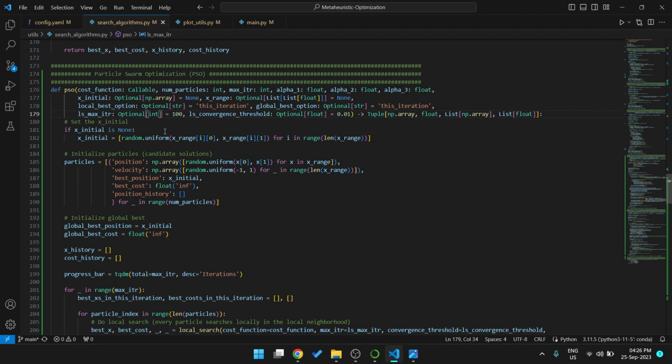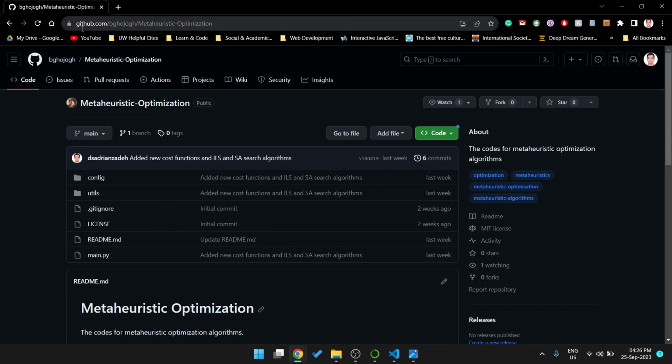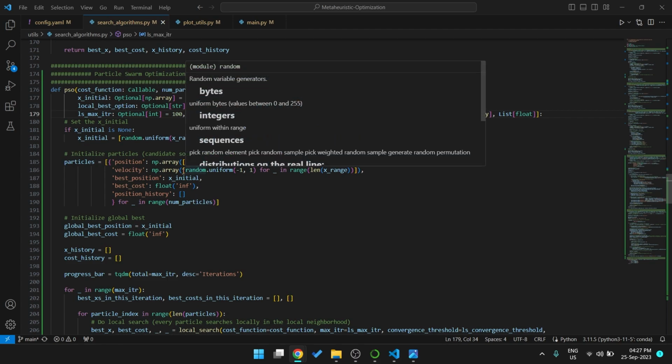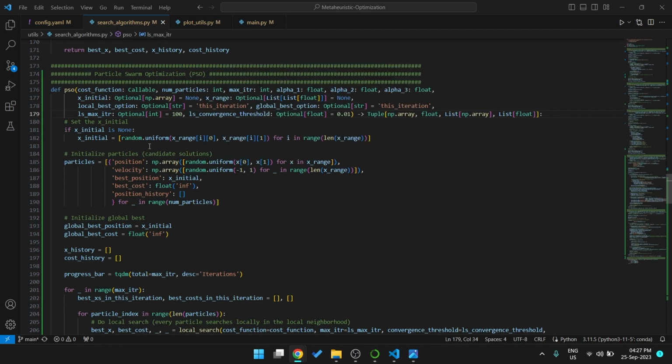So based on the flowcharts given in the lectures, the codes are written here for you, and you can find them in the same repository as before. Let's go through the lines of code, and I'll explain the purpose of each important line. And we will run the algorithms, and I'll provide you with some comparisons between the methods.